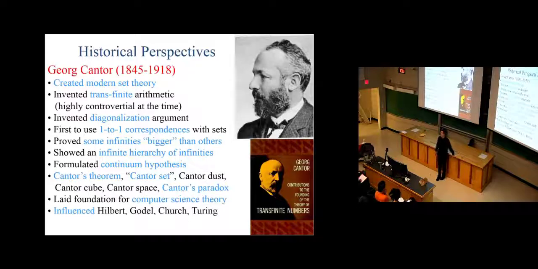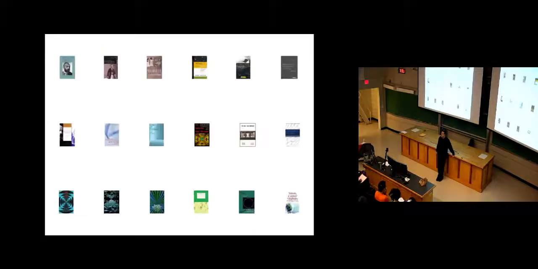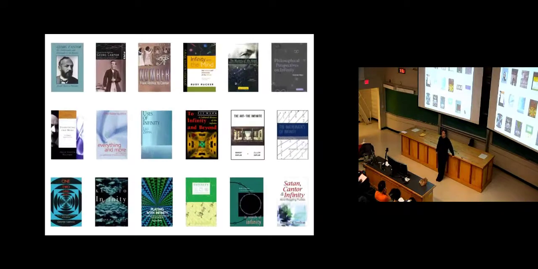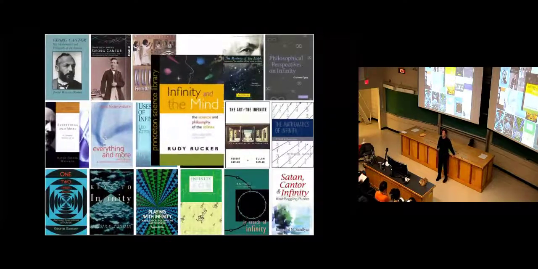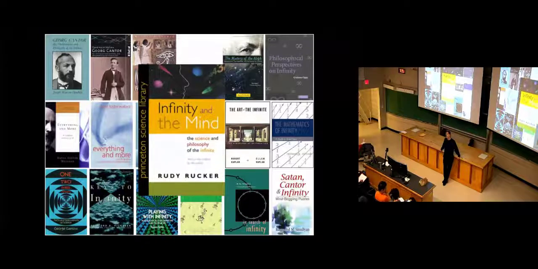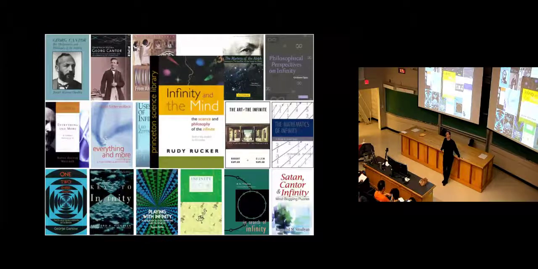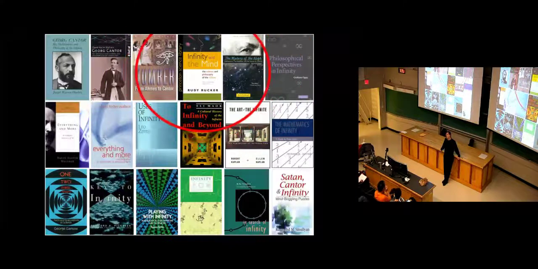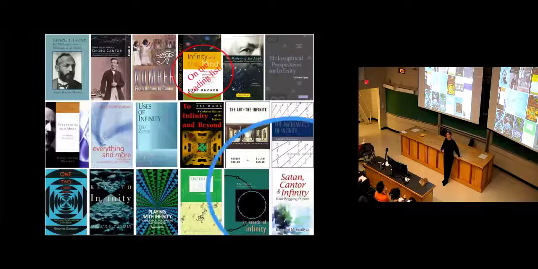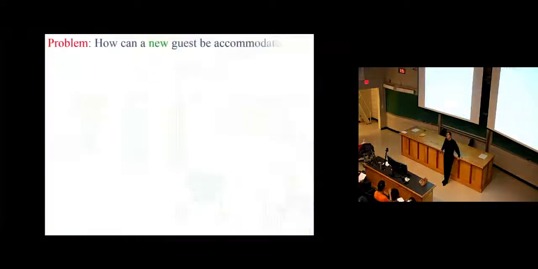Many theorems are named after him, and it's hard to overstate the contributions that he made to computer science, and in particular to the theoretical foundation of computer science, because all of Turing's work is based on his stuff, right? Turing's undecidability results, and even Gödel's incompleteness theorem, relate to Cantor's work, and they all credit him for laying down the foundation of their work through methods such as dovetailing, diagonalization, one-to-one correspondences, cardinalities, infinities, and so on.